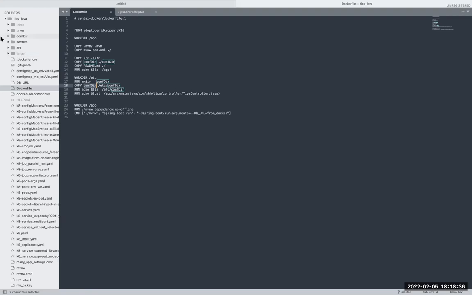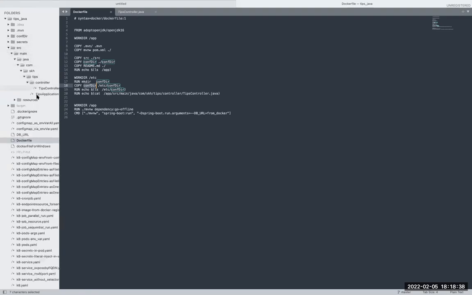Then I again run the command and say cat this file. So there's the tips controller. If you go to source, you need to worry about only two files in this. One is the tips controller and another is the application, and I will walk you through what the controller does. You don't have to know Java or Spring Boot, because I have written it for you. Basically it exposes some REST endpoints, and I'll show you what it does. But to complete this, I just cat this Java file. There's no specific reason to do it. I just wanted to play around and see what all I can do.